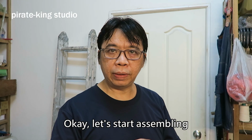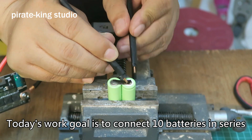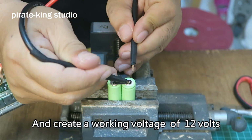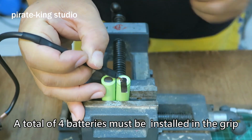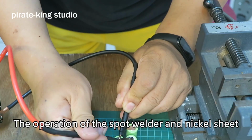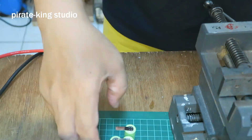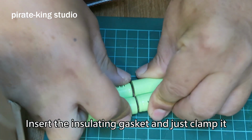Okay, let's start assembling. Now connect these 4 batteries in series. Today's work goal is to connect 10 batteries in series and create a working voltage of 12 volts. A total of 4 batteries must be installed in the grip. Now connect them in series. The operation of the spot weld and the nickel sheet can refer to the previous video. Insert the insulating gasket and just clamp it.